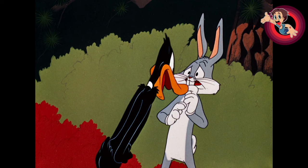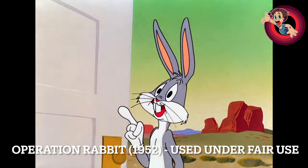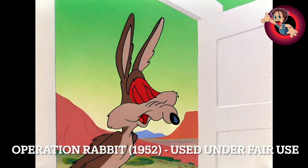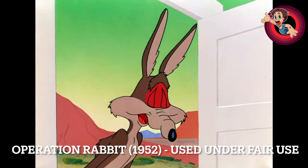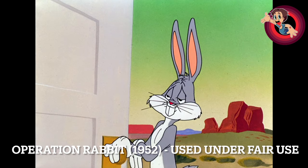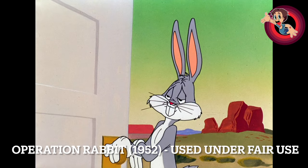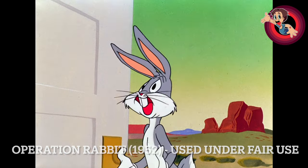Yeah, it reminds me of that bit in an earlier one where Bugs is going up against Wile E. Coyote, Operation Rabbit. And Wile E. Coyote is reading him the riot act at this door that he puts up in front of the rabbit hole. And Bugs kind of does this little feigned, oh my God, right before, you know, and then, of course, you get the yawn and the door slam and the whole bit. But he does that same kind of thing. He's like, oh, really? Oh, no. Exactly.